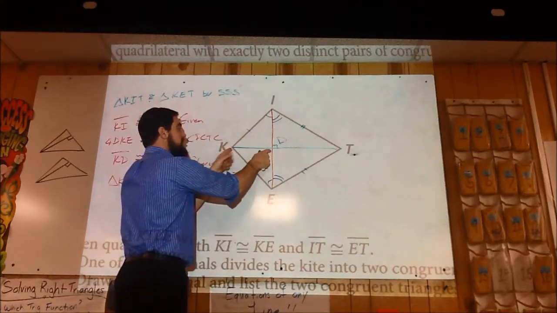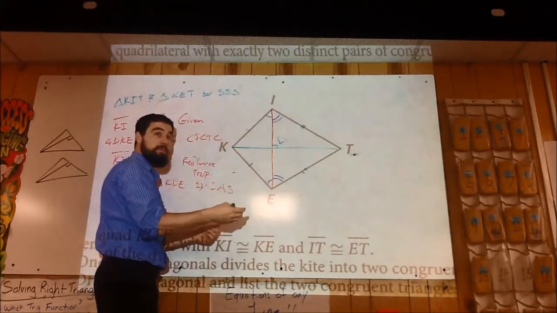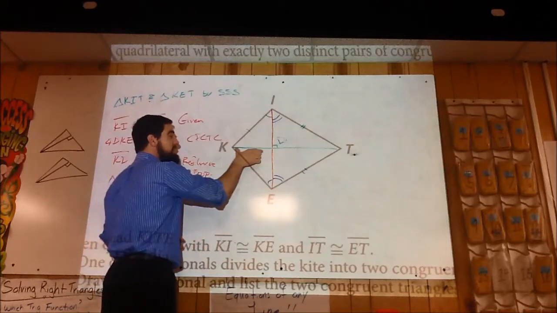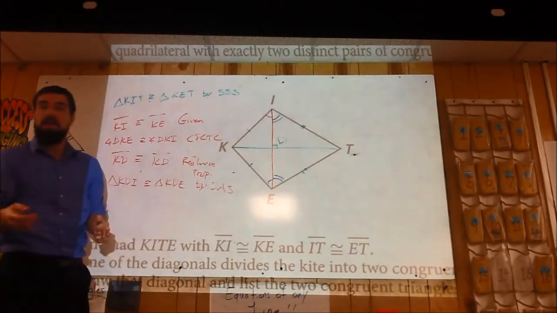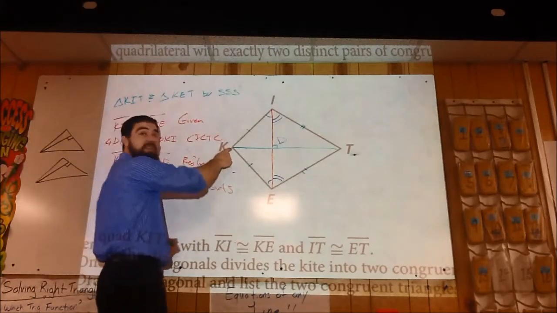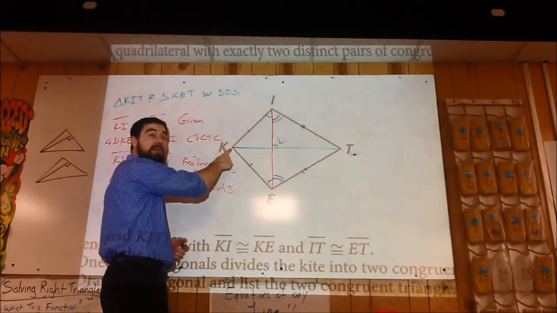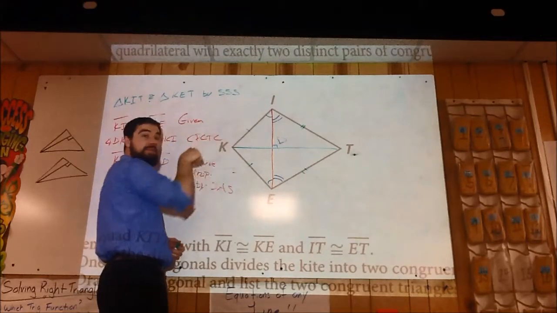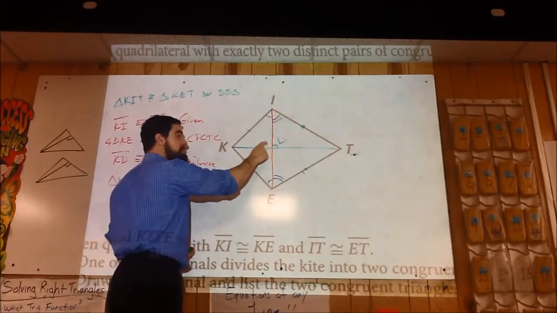Then I can also look at the smaller isosceles triangle, segment KD. That too is an altitude of this triangle. But they're actually corresponding because both of these altitudes are starting at the vertex angle. Remember, in an isosceles triangle, the vertex angle is the one formed by the legs. So it's coming from the vertex angle to the opposite side and being perpendicular.